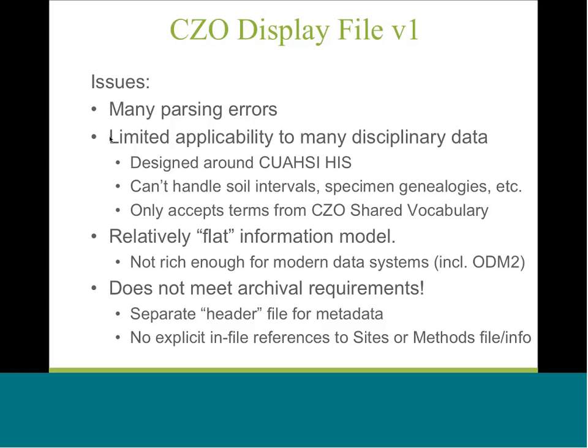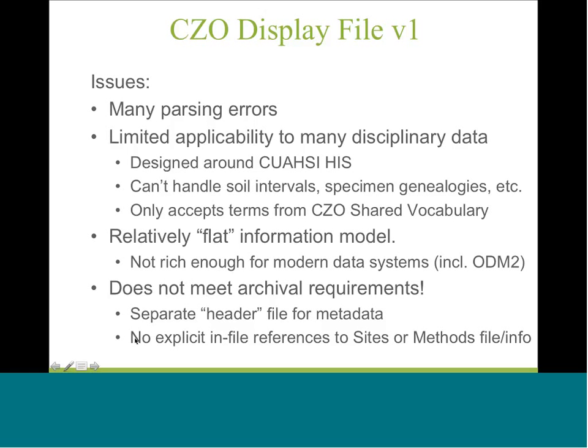Tom didn't mention this, but we allowed, after a request, to separate out the metadata in the header into a separate file from the actual data values, the comma-separated data values themselves. That was something that was allowed after a CZO data manager requested it, but somehow that became standard practice, and that does not at all meet archival requirements. So that practice needs to change.